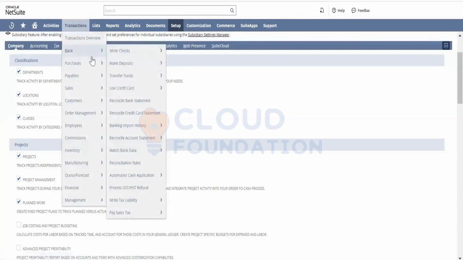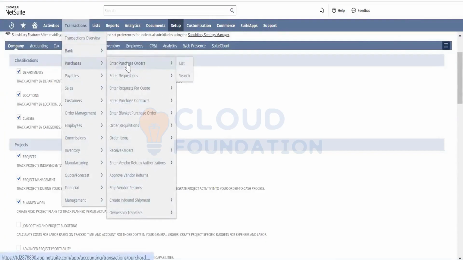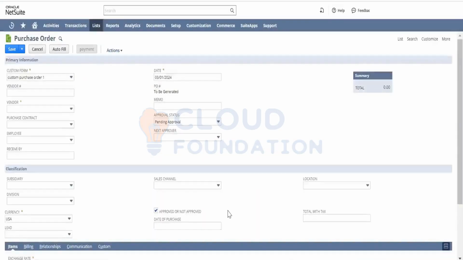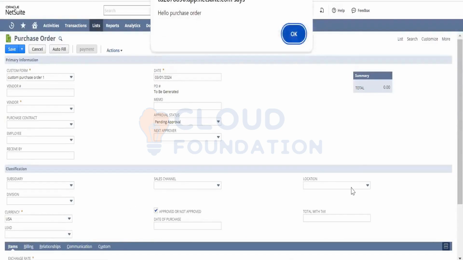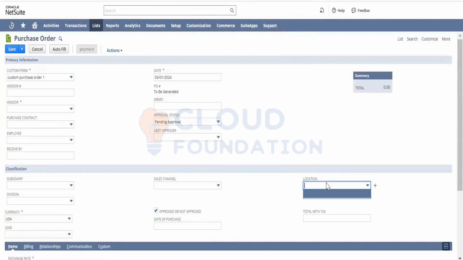I will show them to you a little later, but I just wanted to show you before we move on so that you will have a clear idea. So when I go into a purchase order, you see these things. Location. You have your location, you've got your division, you have your department.